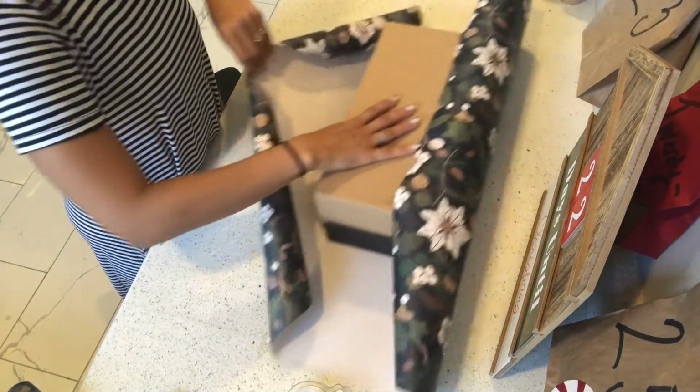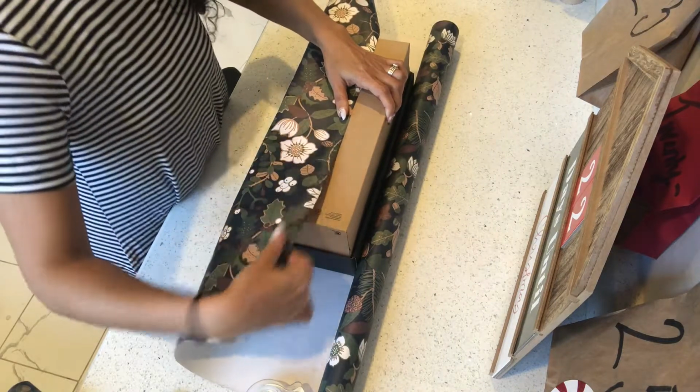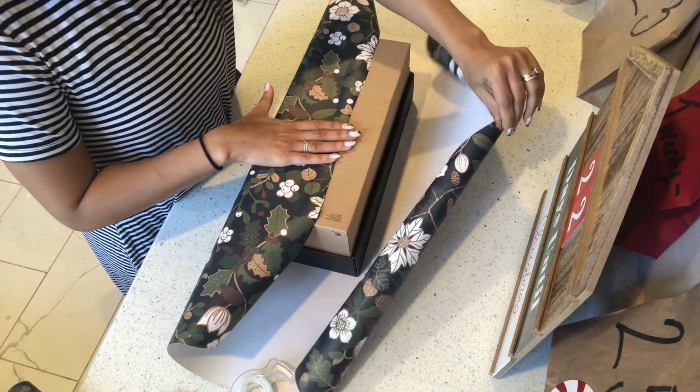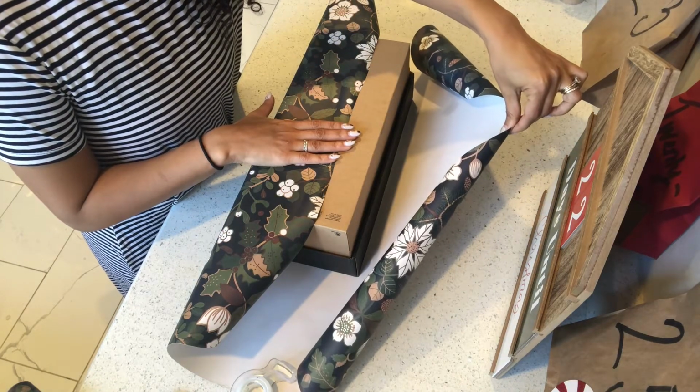All right, so now that we got that cut, this is the side of the paper that I cut by hand, and this is the side of the paper that was pre-cut, so it's going to be the straightest. This is the side of the paper that I'm going to want to go on the top.